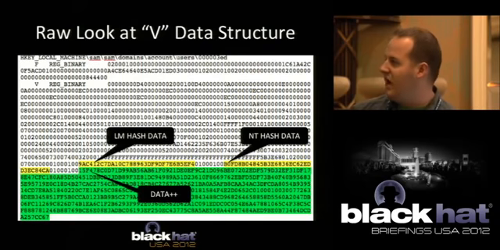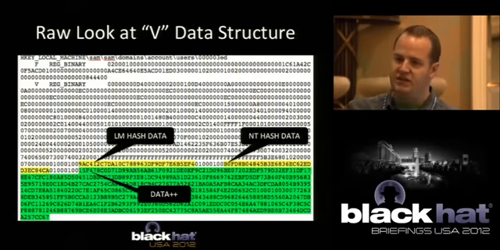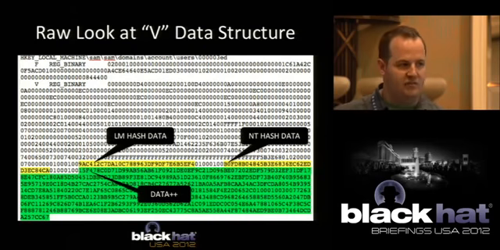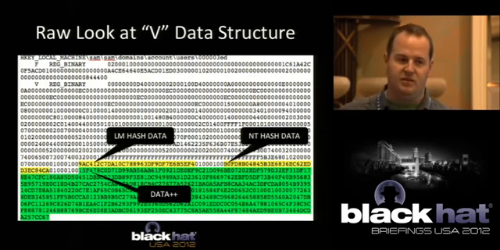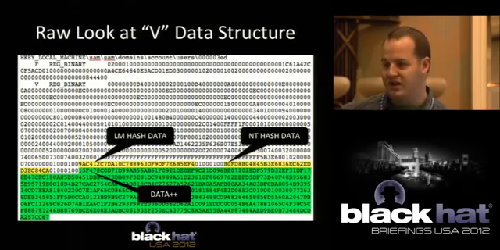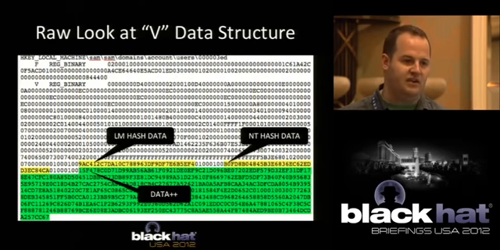We've saved you up until now. Here is the F key and the V key data from the registry for the particular user. You can see in the yellow boxes that's the hash data for LM and NTLM. And at the bottom, this big, huge green blob, that's data plus plus. So when we look at our logic and ask, is this bigger than 40 bytes? If data plus plus is on there, it's always going to be greater than 40 bytes. So that's how we always end up in this fail case where we parse the data incorrectly.